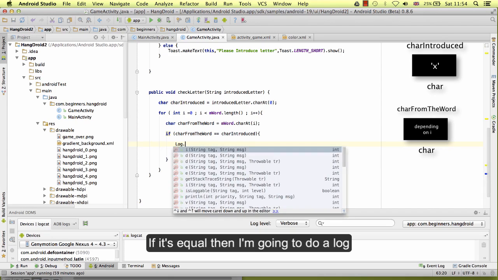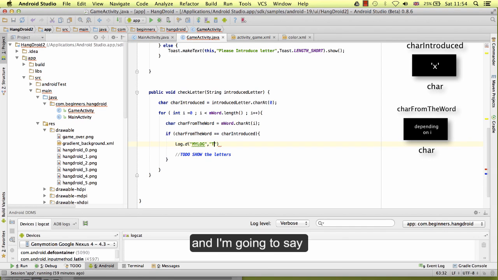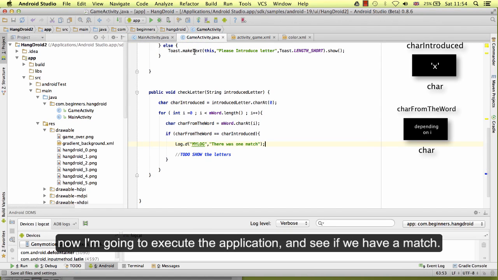If it's equal, I'm going to do a log, and I'm going to say there was one match. Now I'm going to execute the application and see if we have a match.